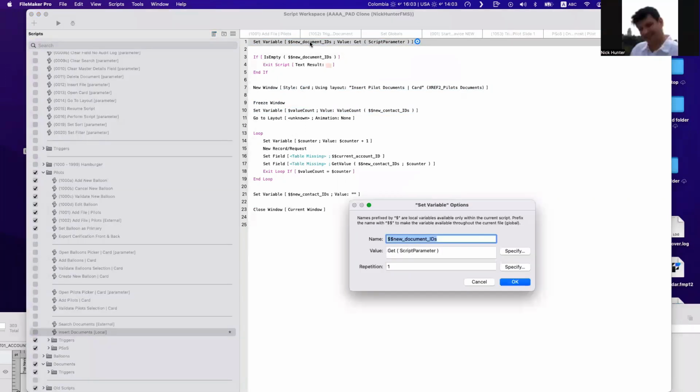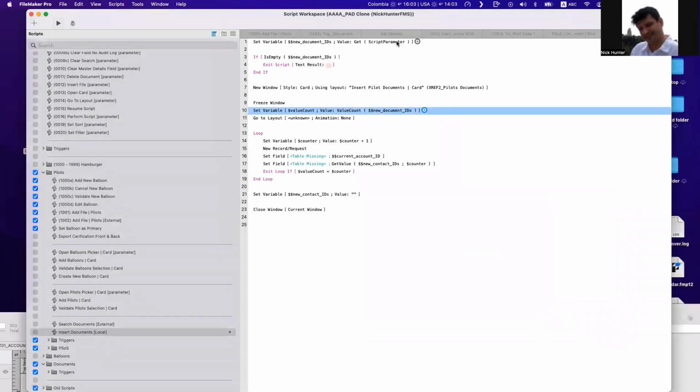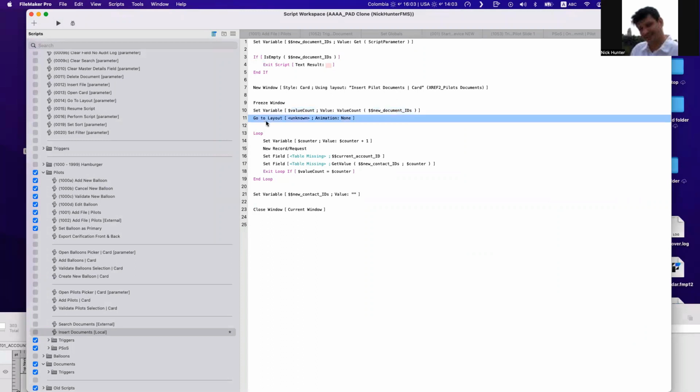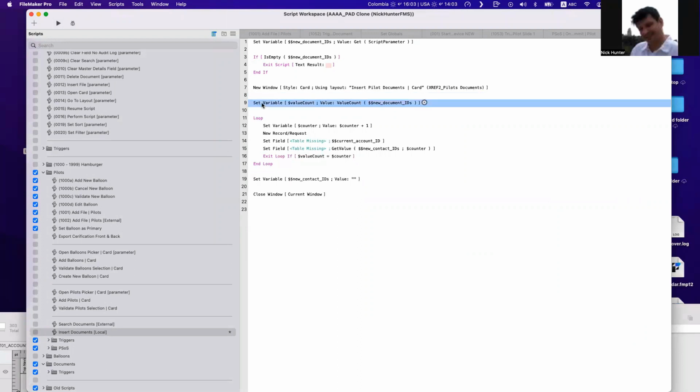I need to know how many records I will have to create. So I'm counting the values of this document ID variable. If I have 2, 4, 4, that will give me how many documents I need to create. Actually, I don't need this, right?